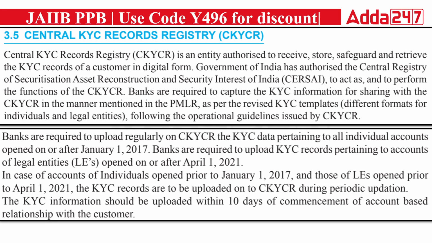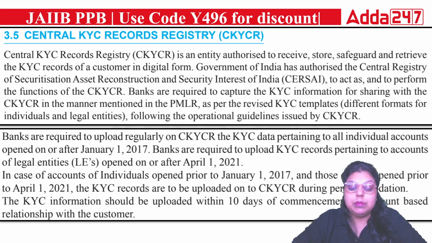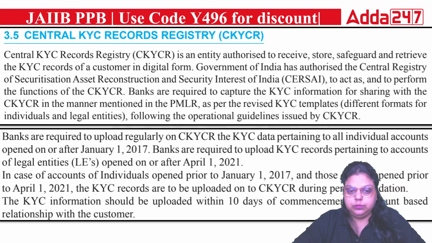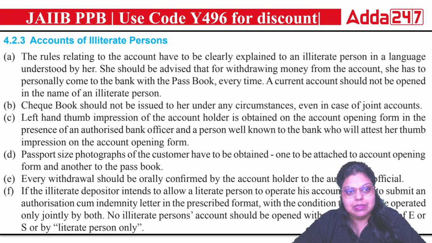And the periodic updation of KYC for high risk customers is every 2 years. For medium risk customers, it is every 8 years. For low risk customers, it is every 10 years. So whenever the time of these accounts comes for the periodic updation, then their KYC details have to be updated on the CKYCR. Also, the KYC information should be uploaded within 10 days of commencement of account based relationship with the customer. Okay, so these are the CKYCR conditions.